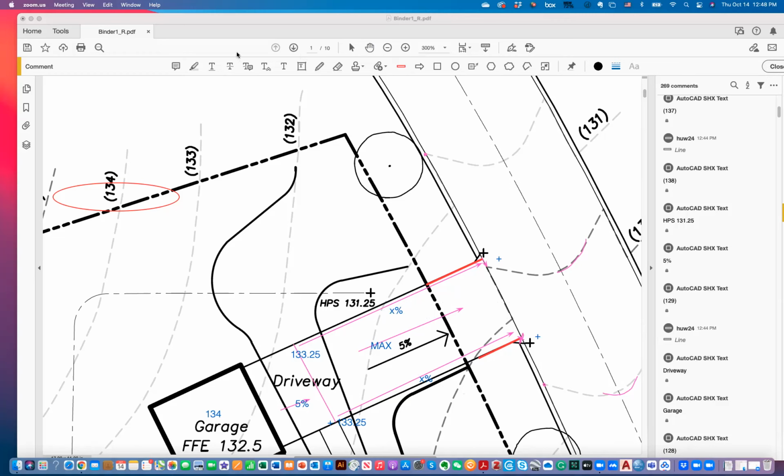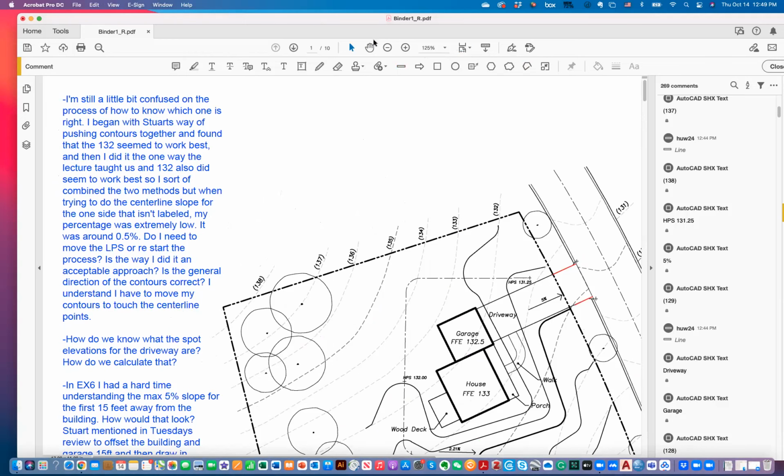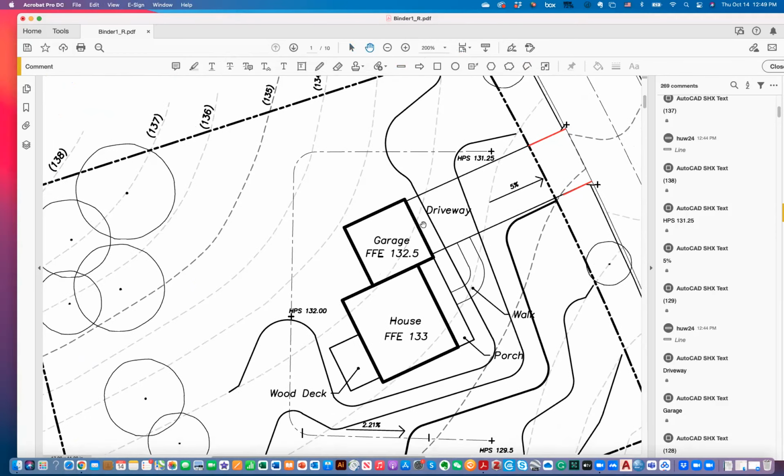Okay, let me zoom back in and see if I missed any of your questions. Yes, okay. So, should all corners of the garage, driveway, and house be labeled? The last review session, I did circle all the spots for the last group. So I will do it once again. We just talked about the driveway needs eight of them, right? So everybody should go back and watch the recording just to make sure you labeled everything. We talked about, yes, there are eight spot elevations for the driveway.